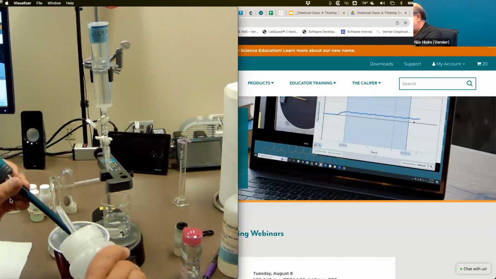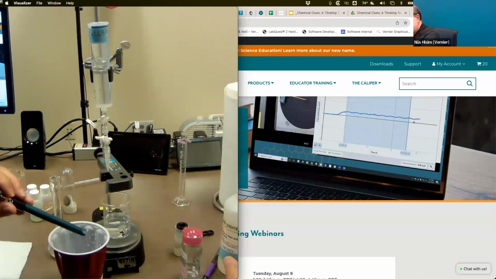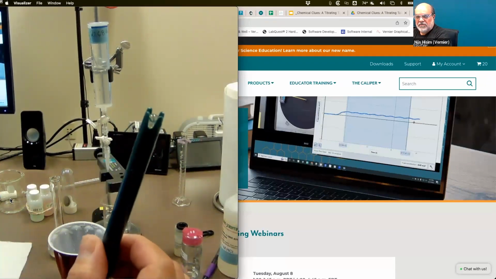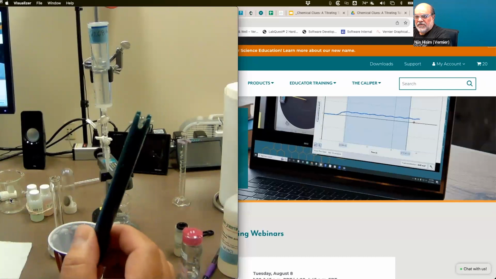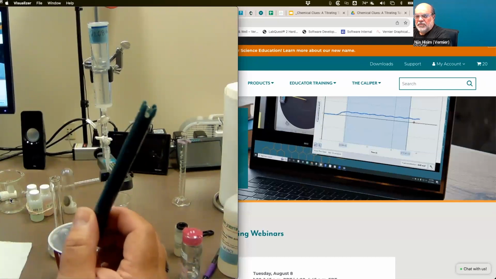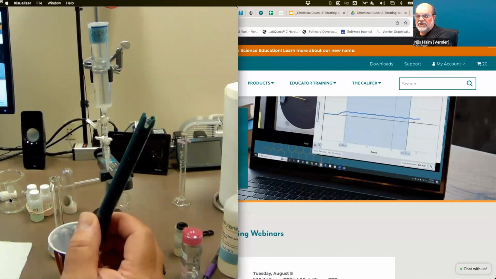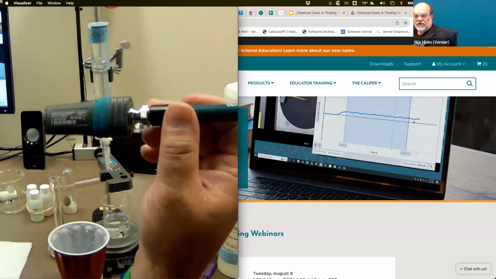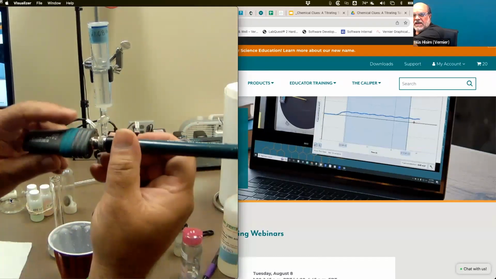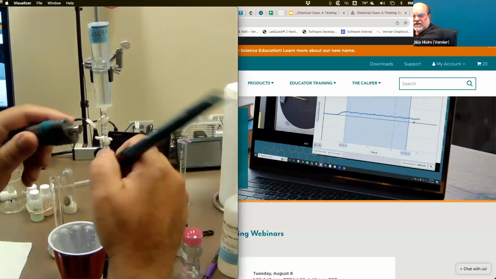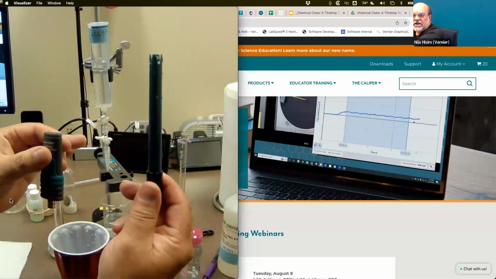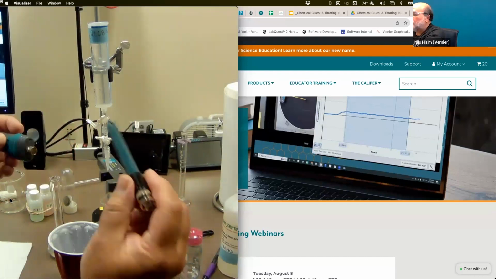And the one thing that is not fixable, folks, is that glass bulb at the end of the pH probe. So you need to be careful with that. If that breaks, your pH probe is now a Harry Potter wand. You can start casting spells. But the nice thing about the new versions, the Grow Direct versions, is you can separate the electrode from the amplifier and replace just the electrode. And that's around half the price of the whole probe.